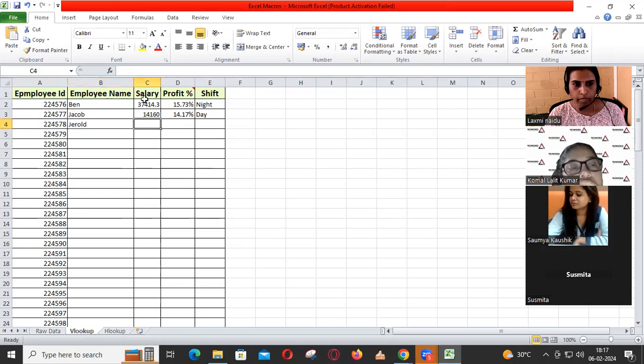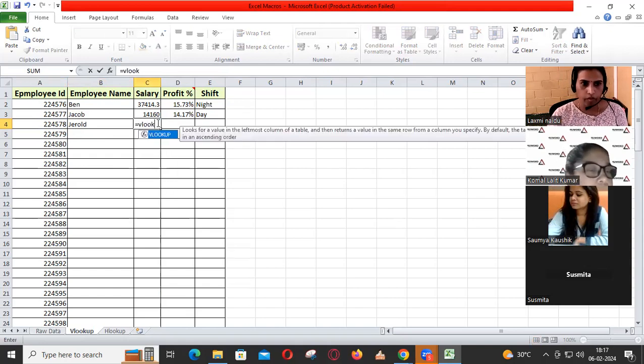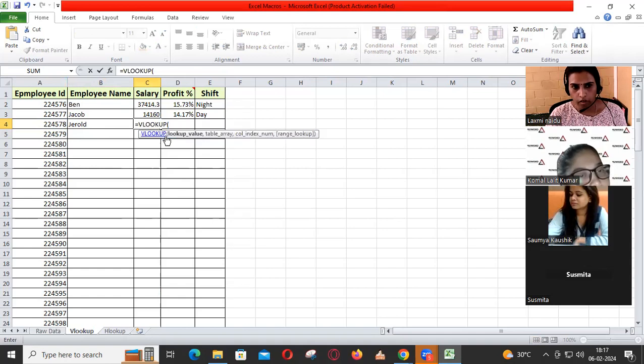And similarly, let me just show you one more VLOOKUP for the salary. So I apply a VLOOKUP formula here, double click on this, open up the bracket, and lookup value is always my employee ID, comma, table array.